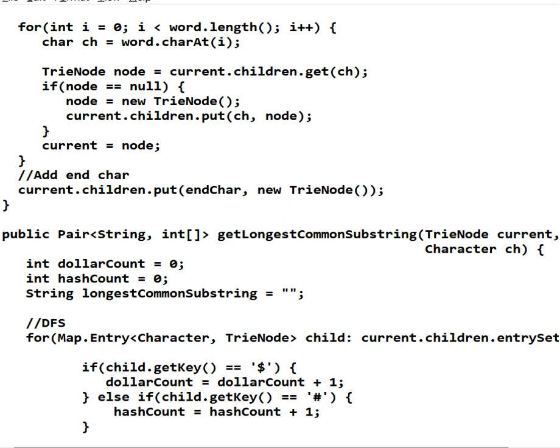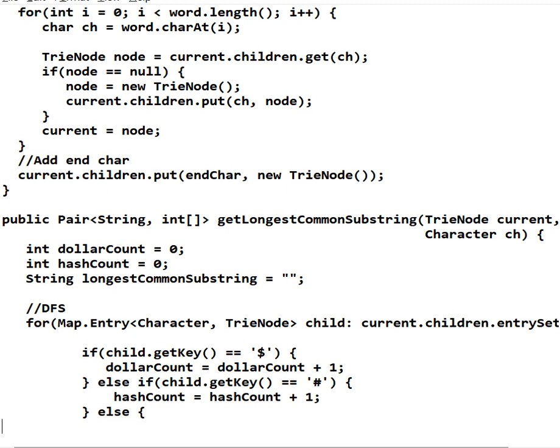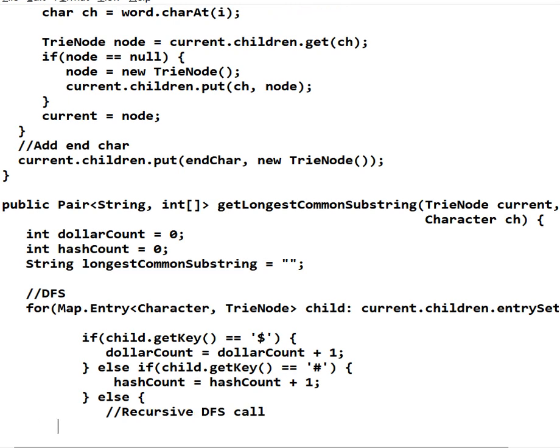But what if the child is an actual node with a character in it? If that's the case, you need to do a recursive DFS call for its child. And what is it going to return?